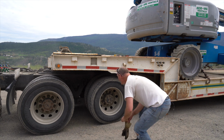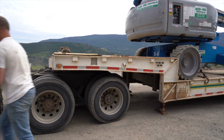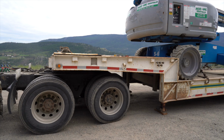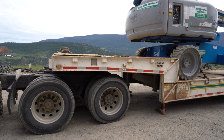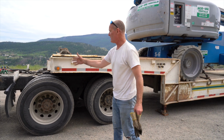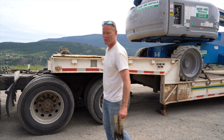Okay, kingpin is out of the fifth wheel. We're going to put the suspension down. We dump the suspension on the back of the truck. Now we pull forward until we're completely out of the thing. Stop just before the trailer gets off the back of the truck and make sure that the ground is supporting the weight of the trailer.